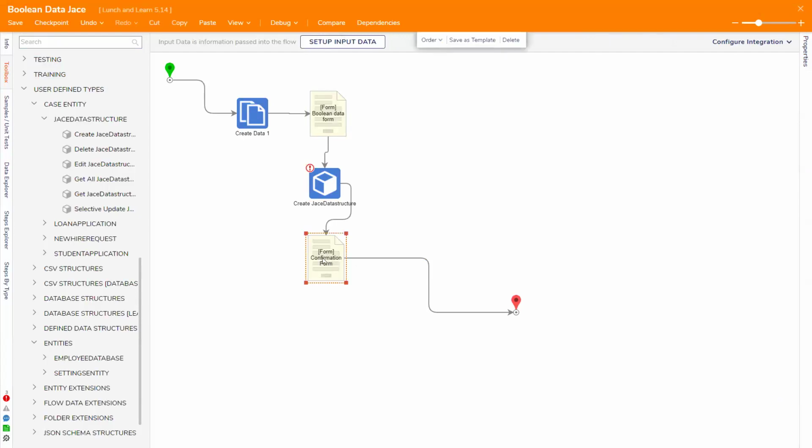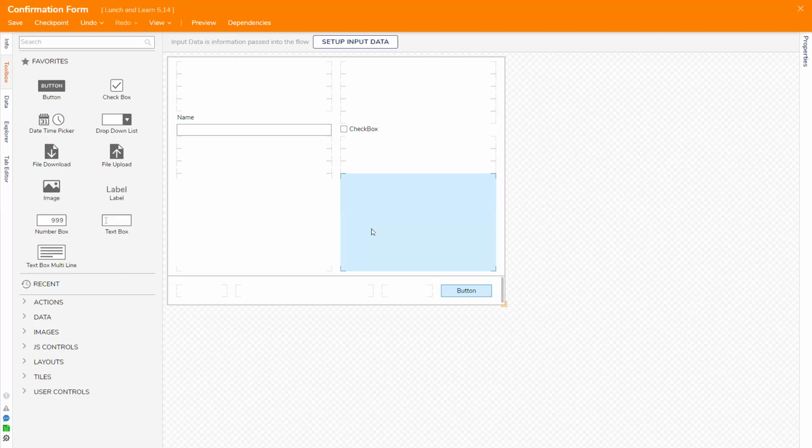Yep. Okay. And then what I would do as well is, I'll actually add one here just so we can bring this a little more full circle. You can turn off that enabled and it'll give you that gray text so that people can't edit it. But if you just put a text box in there and you set control value, it'll run that rule logic at startup. And if the input value for that Boolean was true, it'll put certain text in that text box. And if it is false, it'll put other text in that text box based on how you have those set control values. So I'll put this information on here in just a moment.